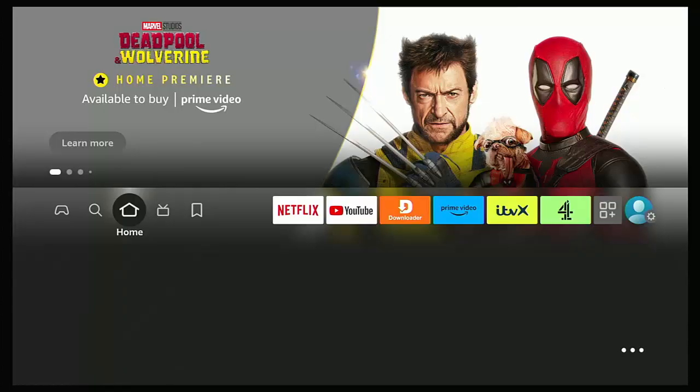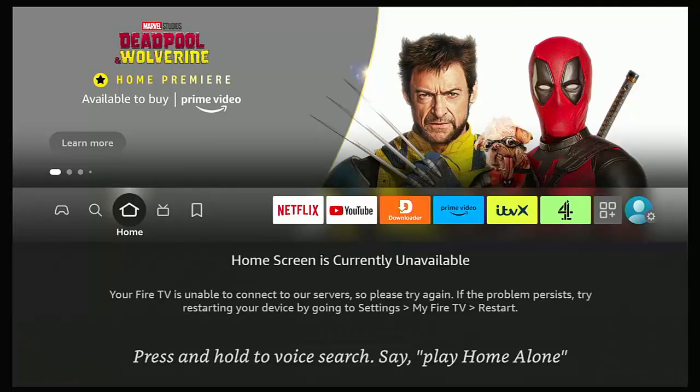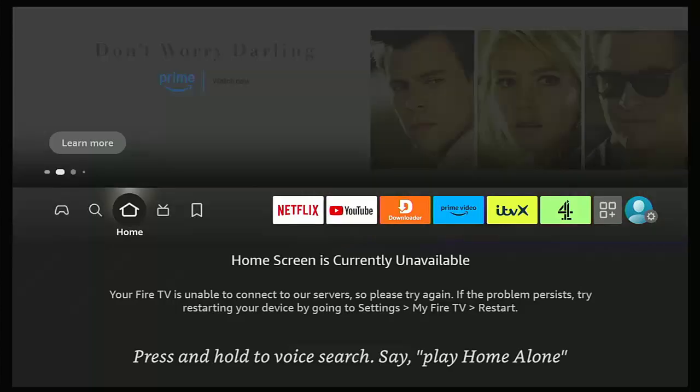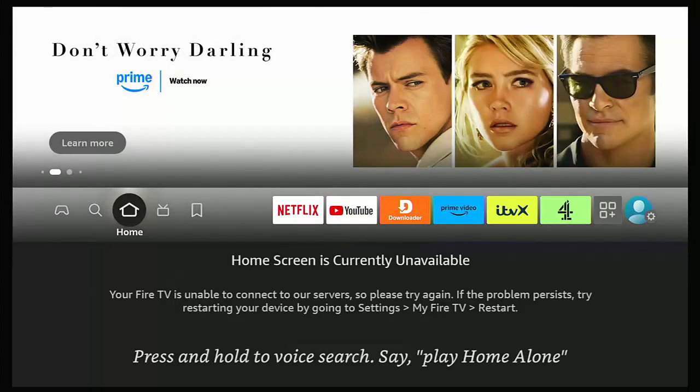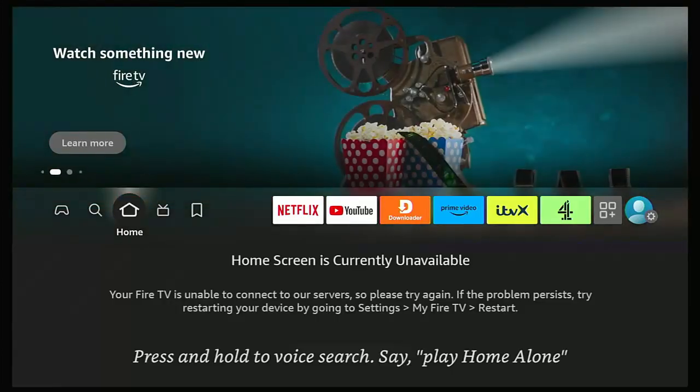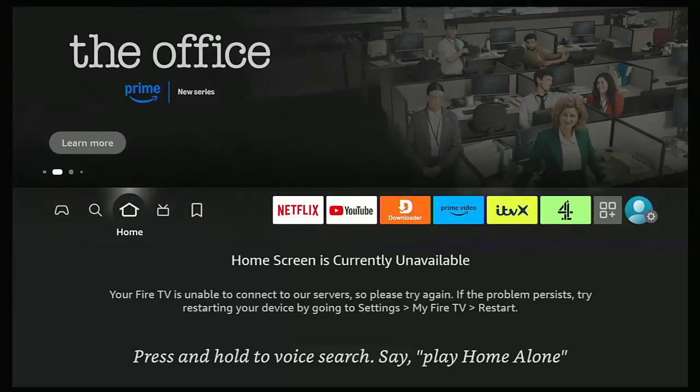Other things to check to see if your Wi-Fi is working okay. So perhaps try another device like a mobile phone or a tablet or even a laptop. You could also try powering down your router just for a couple of minutes, let the power drain out of it, turn it back on again, leave it for about 5 minutes and then try it again.